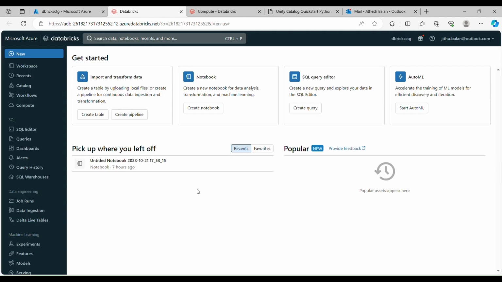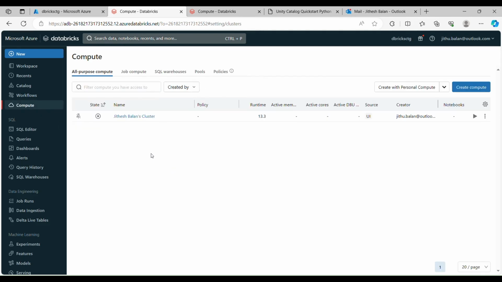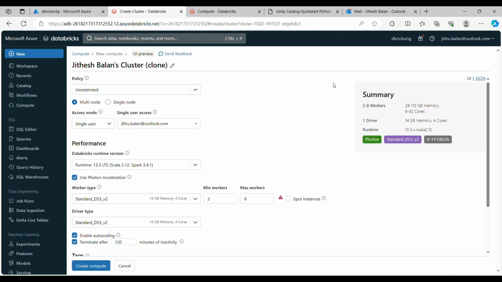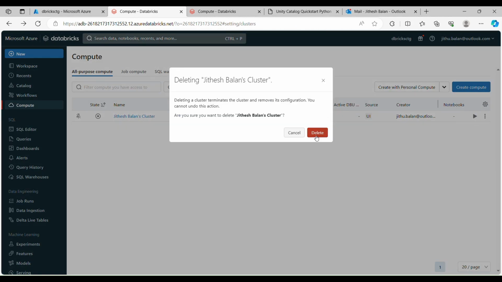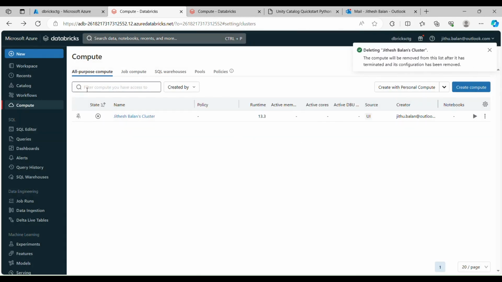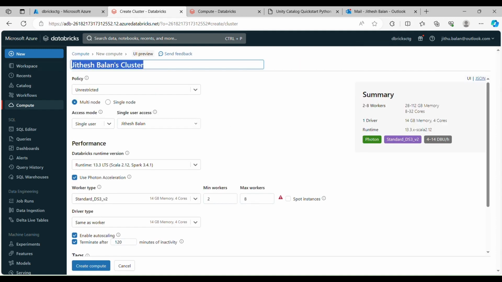Okay, now let's go and create the compute first. So this cluster is already there. Let me delete this. Oh, sorry, I don't want this, let's delete. And I'm going to create a new compute, cluster unity catalog.